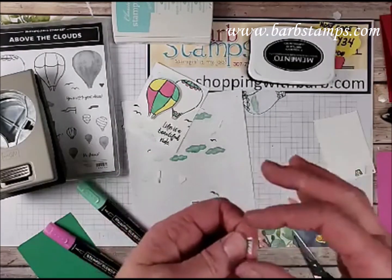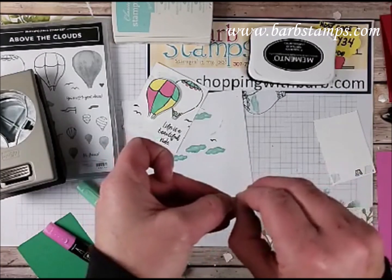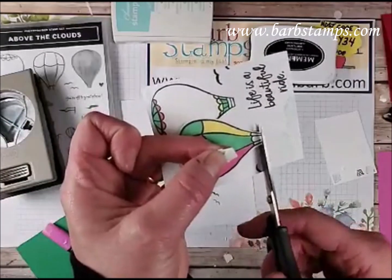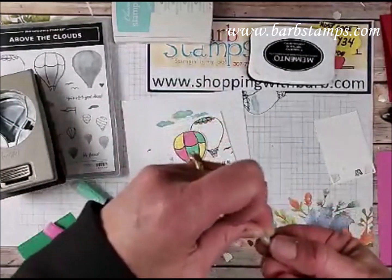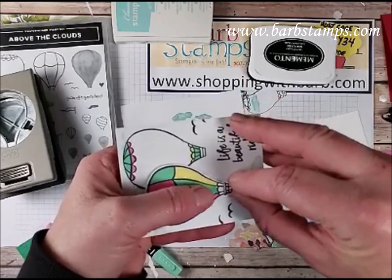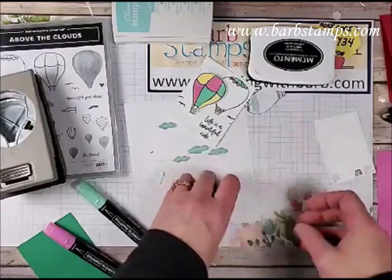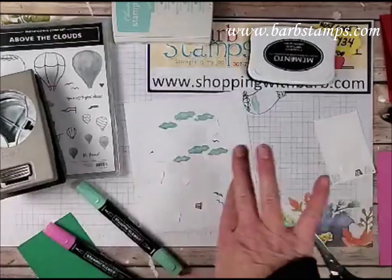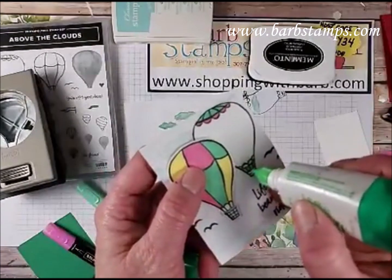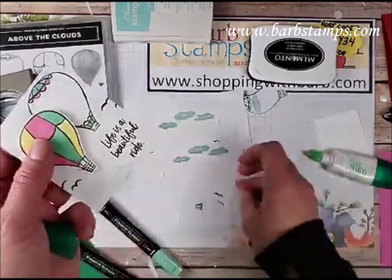And then I'm going to add one with a mini dimensional here. It's going to be this one, but I'm actually going to snip off some of this balloon too. There we go. And then I'm going to add my basket like so. And then where's my other basket? Oh, I just found it. I need some glue. I'll add a little glue right here where the basket's going to go. Is there even glue coming out of this? Yes.